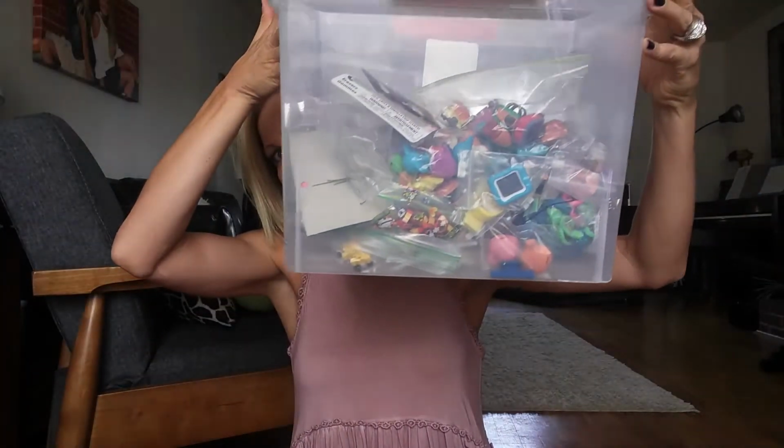Okay. The second one was an idea I got from Erica over at Confessions of a Homeschooler. And this one was a big hit. So we got these little erasers. Tons of them. You can see here, a whole bunch of them. The thing that I was finding was that the girls were just flying through their work and not really doing the best job, just trying to get it done. So I started saying, if you get 100 on your spelling or your math, because those were 2 subjects that I could actually grade, then you would get an eraser. And I found that helped motivate them to do better work.